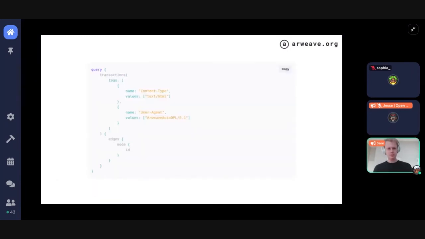Here's a query using GraphQL, which looks for all of the transactions in the network that have a content type of text/html, and a user agent of Arweave-Auto-DPL, which is the decentralized public library. So give me everything that's been uploaded by the decentralized public library to the network, and that will return a bunch of IDs. And you can query pretty much arbitrarily on these things.